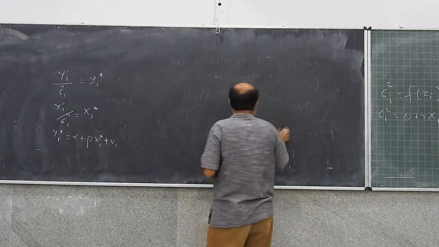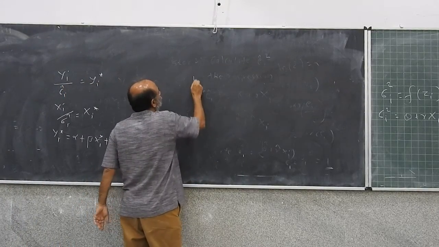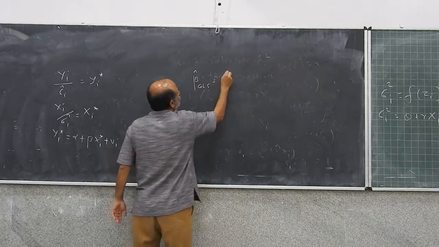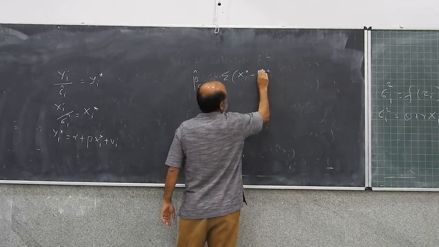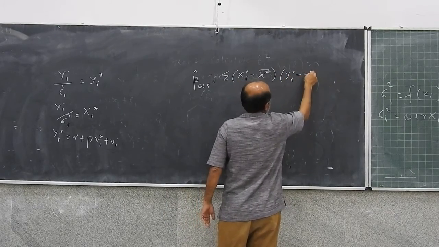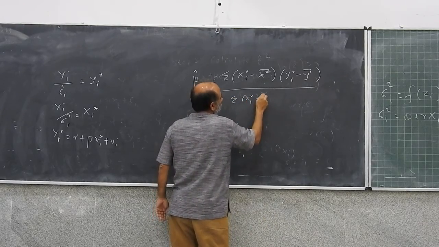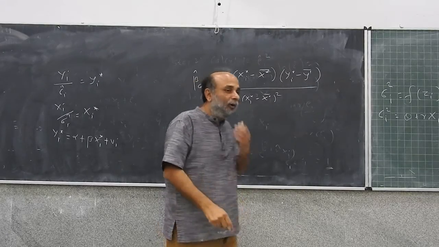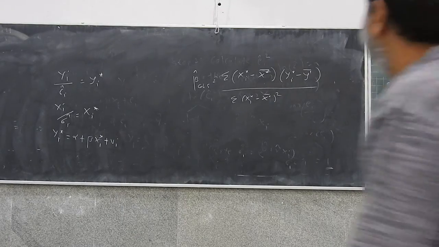The formula for beta hat FGLS, beta hat GLS was really, you had... this is the formula for beta hat GLS. Because instead of x, you use x star, instead of y, you use y star, and so on. Right? Sure?